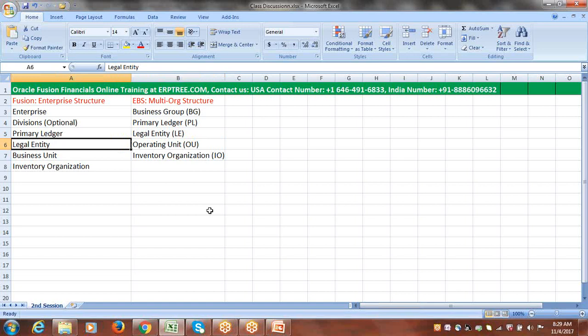The legal entities we should map are related to HCM, human capital management, nothing but HR related definitions, even if you are going to work on finance. We'll see those as a part of the system process.